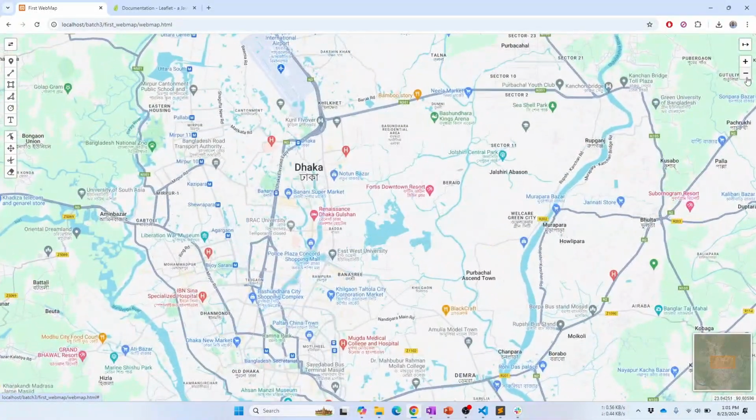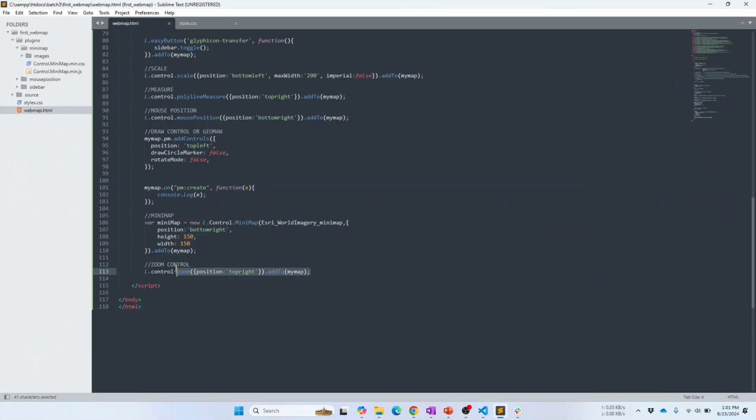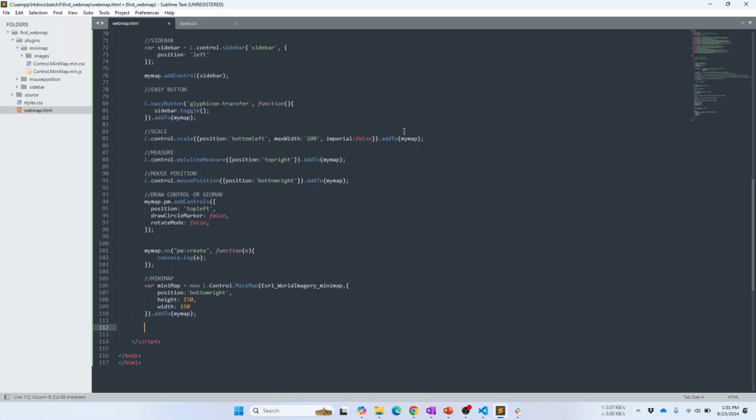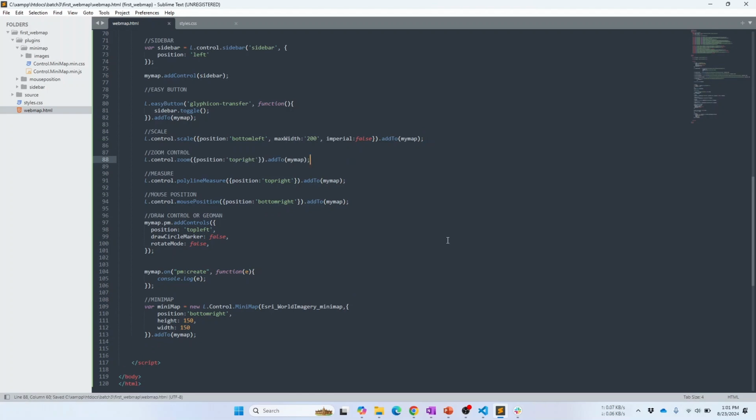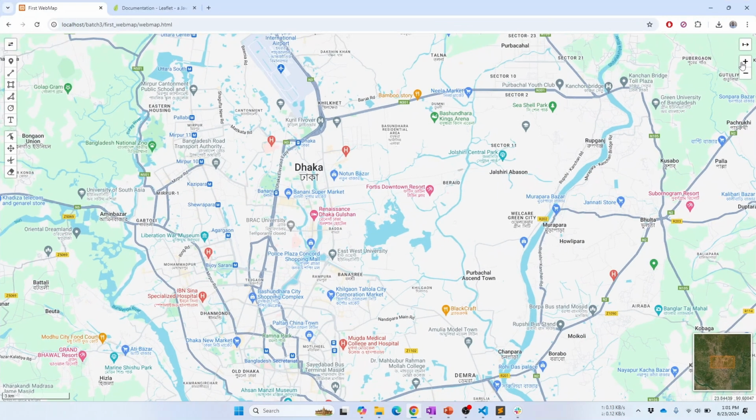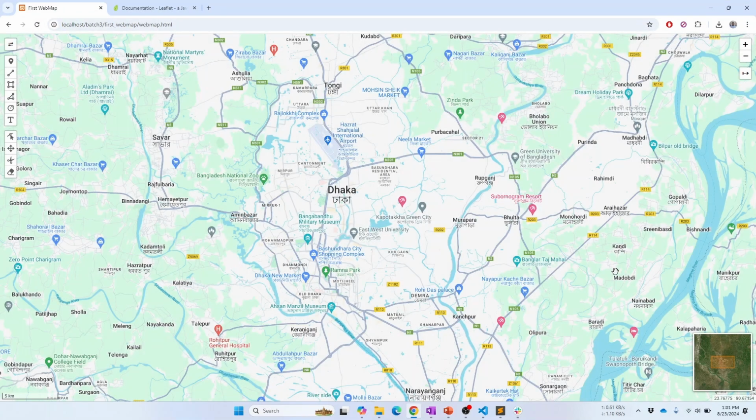Okay, and you can change the order. Like if I want the bezier tool at the bottom of this one, in that case I need to cut that and paste it on top of the bezier tool. So it will also follow the draw order. Now the zoom control will be on top and the bezier tool will be at the bottom. You can set it accordingly yourself.